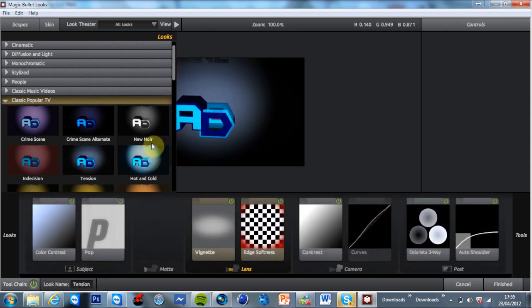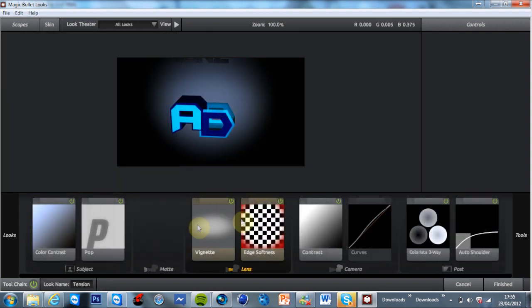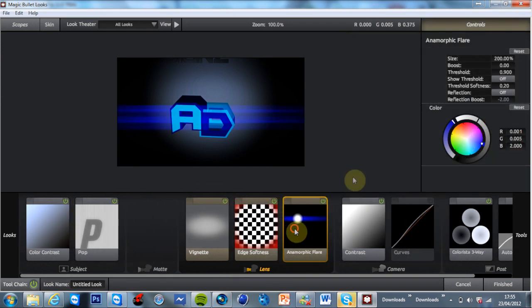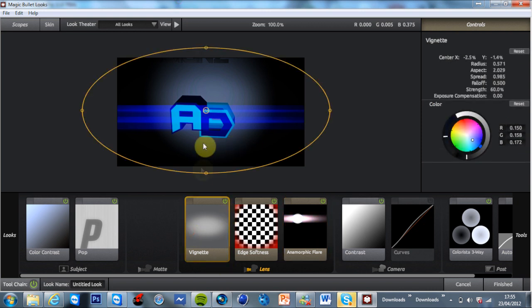Here's different color corrections you can put down. See, I like this one, it's a built-in color correction, and you could just add on the flares, I mean the rays, to any color correction. There you go, boom bam. Look, see, you got a nice color correction for your episode. Or well, most editors should do this. You get a lot better. I've only just started, this is probably my second time ever using Magic Bullet.